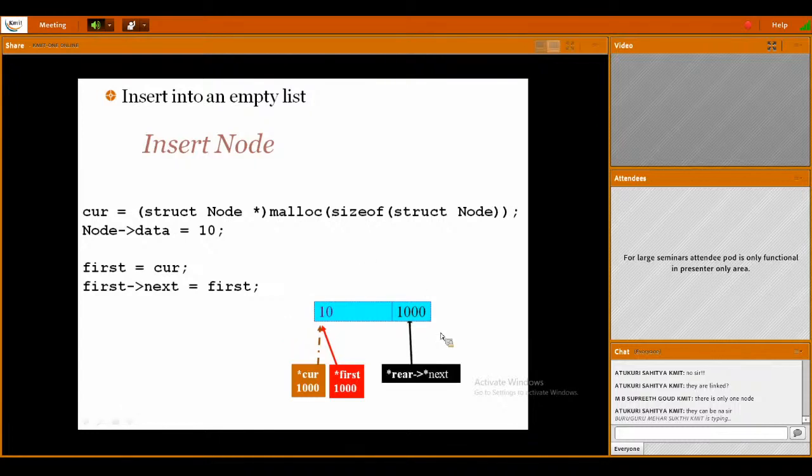So if you call this first or call it last or rear, whatever you want to say, both basically have the base address there only. But if I call it last or rear of next, that rear of next is going to be the first itself. Okay, and that's how we are linking the isolated node's next to itself.